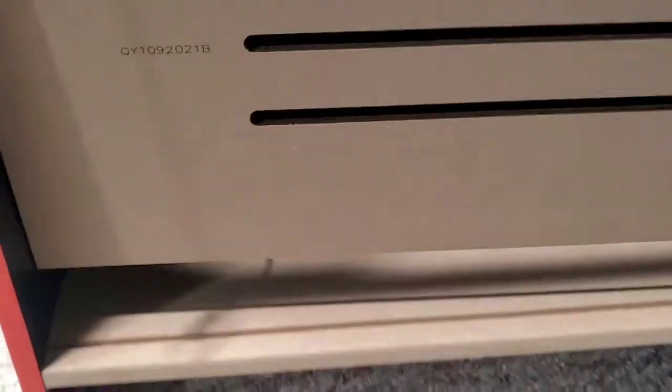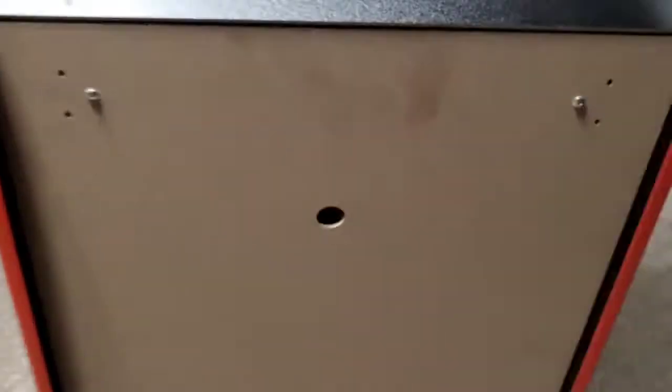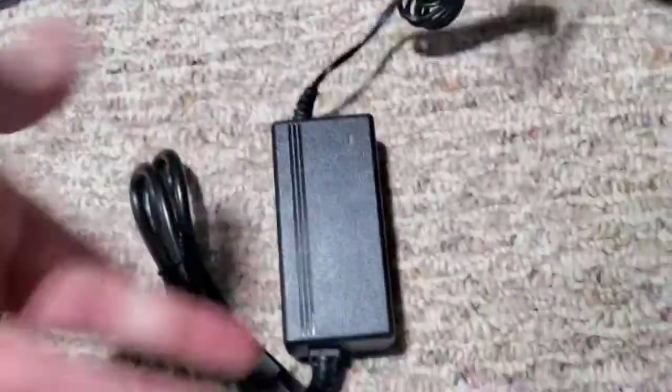Letter F goes down here in the slot. We push it in and mount it into place. They want us to use a total of three screws labeled E — right here, right here, right here. One goes in the middle and then the ones in the center on each side on top. I've verified where those E screws go.